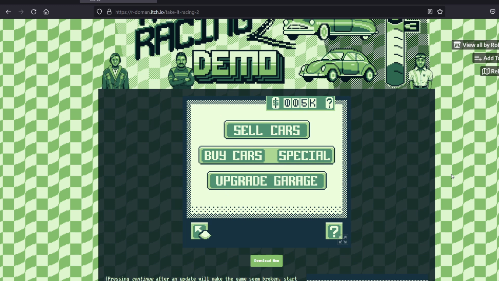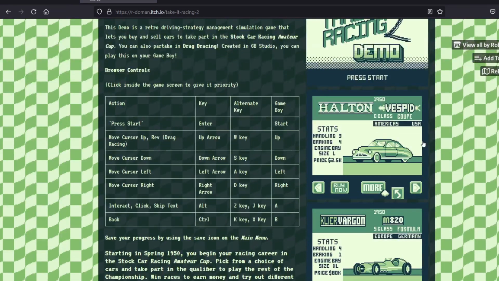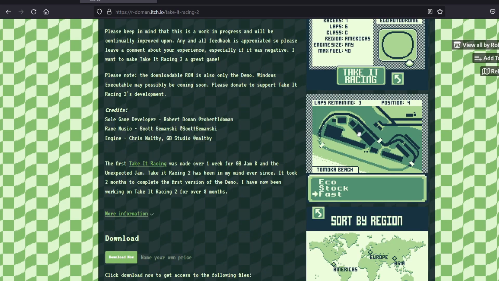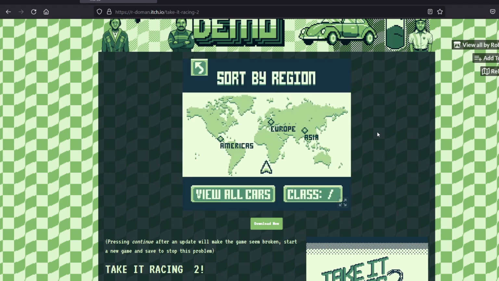So if you don't remember, Take It Racing 2 is a Game Boy game made in GB Studio that is like a pseudo racing game. It lets you buy and sell these cute little pixel cars. You then get to race section to section in the tracks, and you don't see your cars like you would in a normal racing game. Instead, you just see your position and you get to choose how you want to drive. It's more of a management strategy game than a racing game, but the fun of it will be buying and selling cars and participating in and unlocking new races.